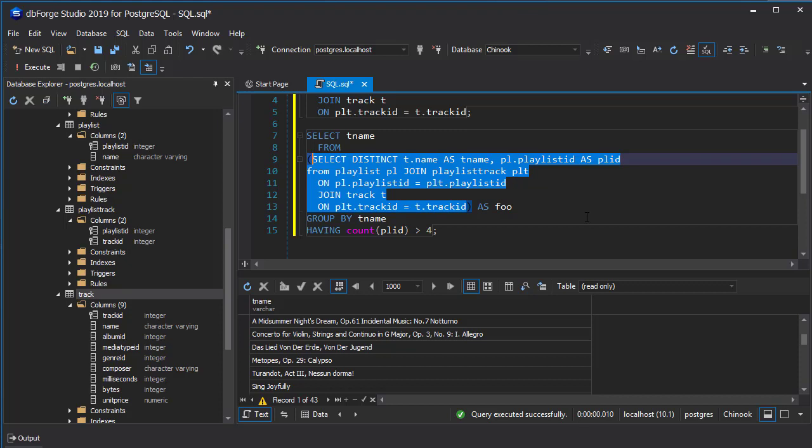I meant different formats, not genres. So that's what the distinct did, got rid of those duplicates. And then we grouped by name and counted the number of playlists that each name was found on, and only looked at the ones that were on more than 4 playlists.